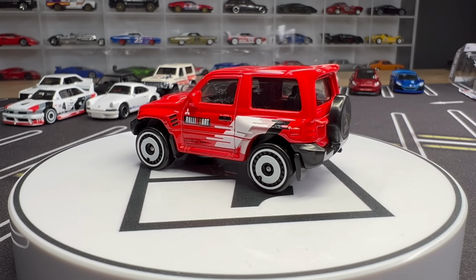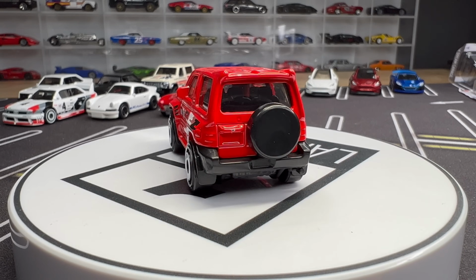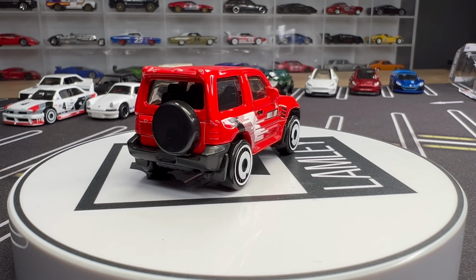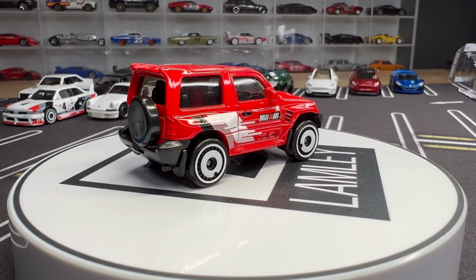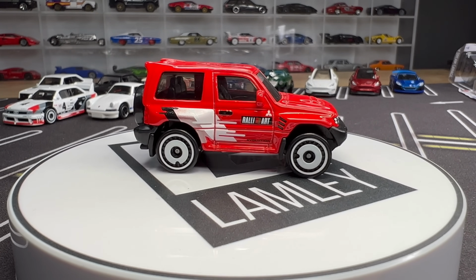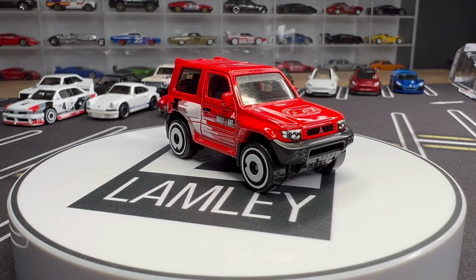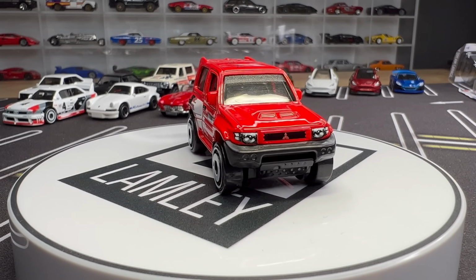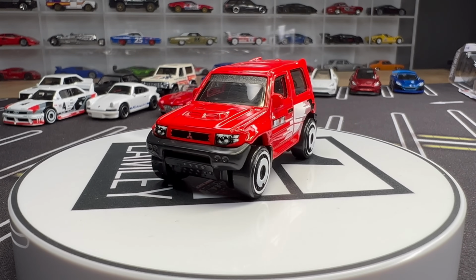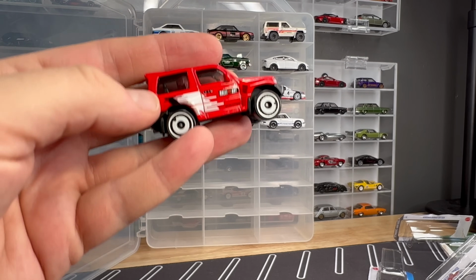Nice to see these. We see it with the Nissan Patrol, and now this, we're seeing some of these Japanese SUVs, is that the right word? Or is it just these off-road style or rally style? I mean, you can call it what you want. Coming out is very, very cool to see. I know there's some big fans of the Mitsubishi Pajero, and now we have it. I think this is a Demon design as well. I tend to assume anything that's off-road is a Demon design, which is probably the wrong assumption, but I think that might be the case here. So there is that. I have no idea what mix it's in.